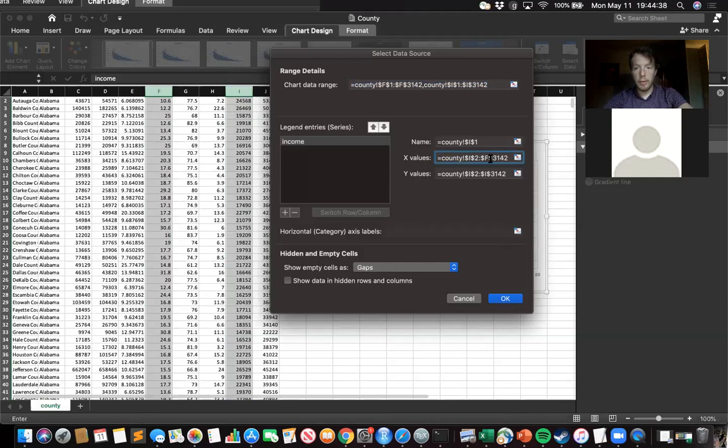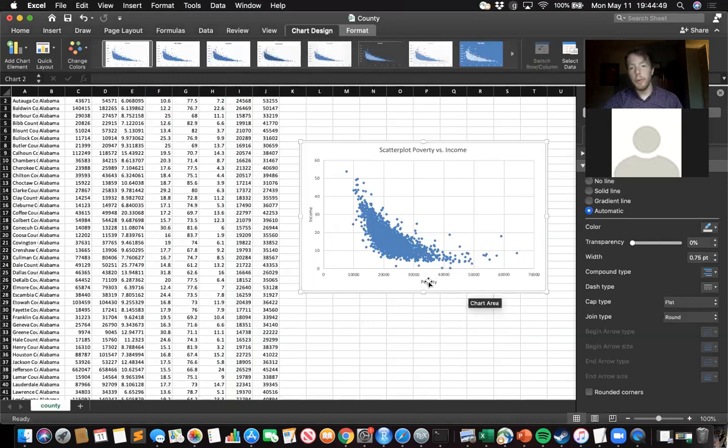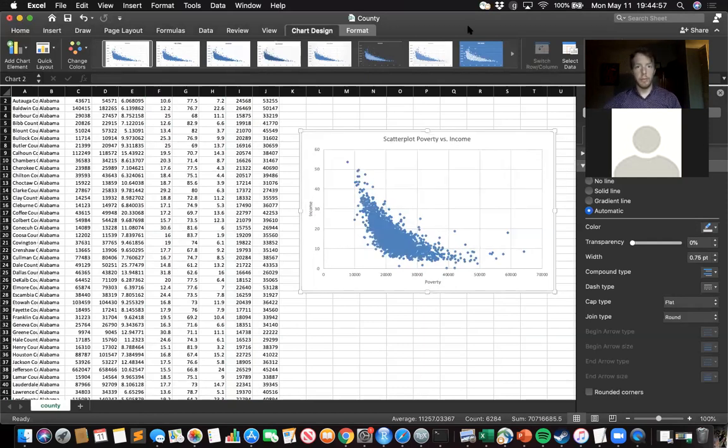So now x values are going to be referring to column I, and y values are going to be referring to column F. When you do that, it'll flip them for you. I believe you'll have to manually change your axis labels though. So this is a great way to visualize your data, and I believe on your homework, you're going to have to do something along these lines.